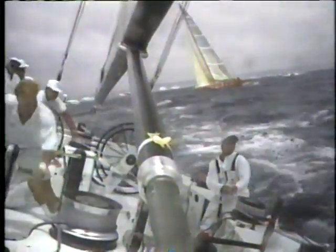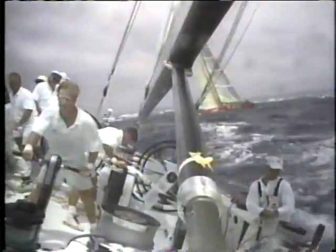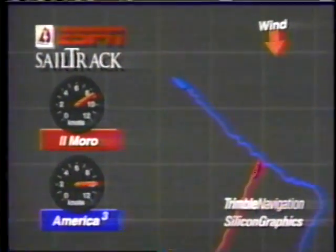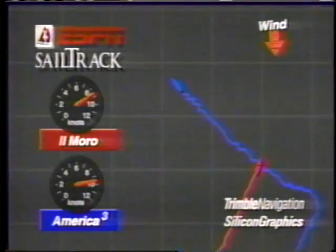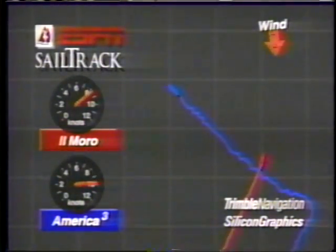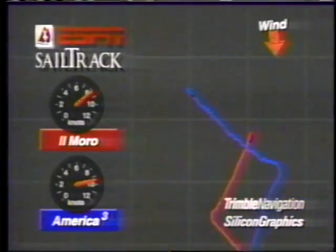America Cube has doubled their lead here on that long straight line tack, sailing faster, and that's why we're not seeing Dellenbaugh covering quite as tightly as earlier. They have that lead. They don't want to get into a tacking duel now because there's always the risk of a breakdown. Okay. The broken baton's a factor here, Peter, or is this just A3 speed that we're seeing? Plain old A3 boat speed, good sailing by the crew of America Cube. The battens of Il Moro, not a factor at all.